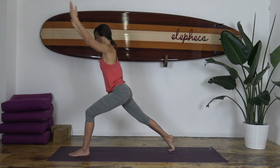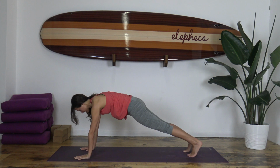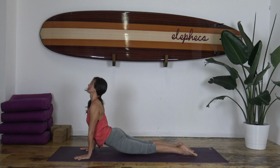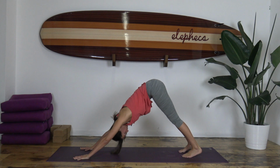And last flow. Exhale, plant your palms. Step back, high plank. Exhale, come down halfway. Keep lifting the chest and the belly. Point your toes. Legs strong, glutes strong. Open the chest. Exhale, downward facing dog.